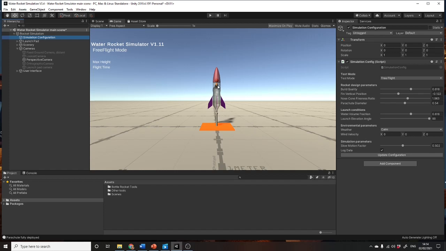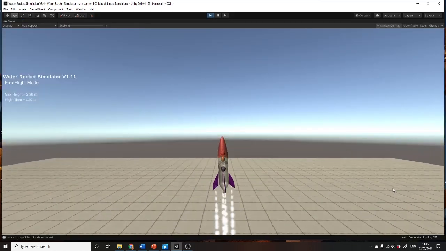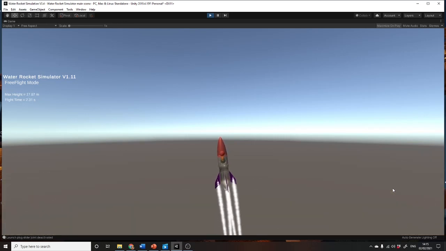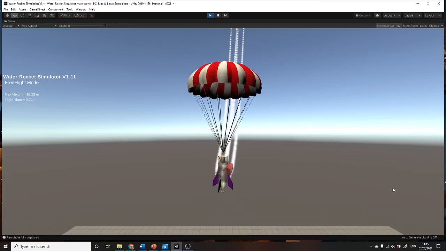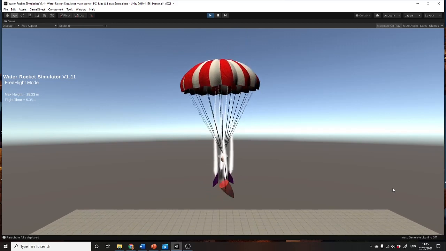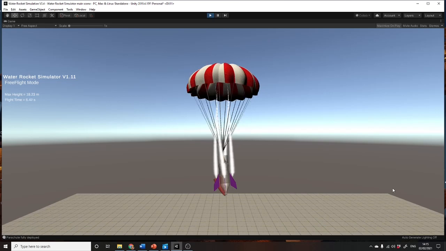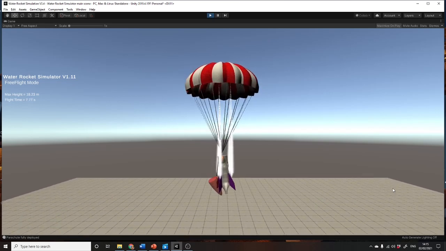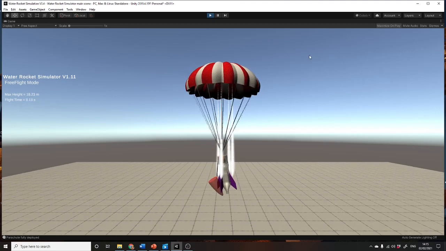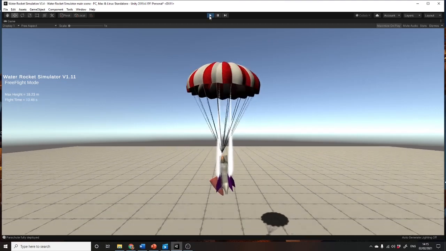So this perspective camera moves with the rocket, so the egg's always in the same place on the screen, and that provides an easy way of getting a close-up of the action, and it's a really good way of just seeing what's going on in detail with the rocket. Just to remind ourselves what that does, this is a perspective camera, and if you look, the egg is staying in the same place on the screen because the camera is tracking it. It's good for seeing the action, but obviously you don't get any idea of space because the camera moves with the vehicle. Okay, so that's the perspective camera.